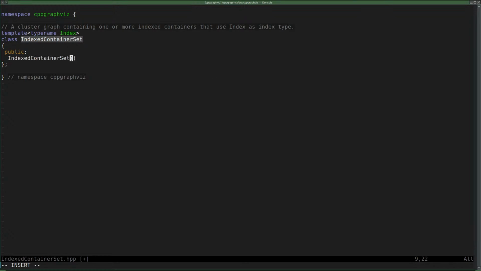Now definitely want to have a default constructor again. Yeah. We need to set a name at some point. And in my case, the name is going to be, well, just the index name.